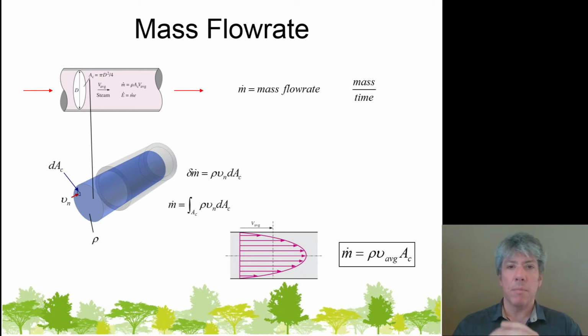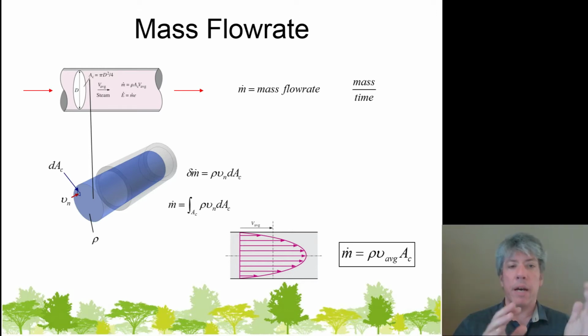If you think about the units, it makes sense. If you want mass flow, well, that's mass per time. So if you multiply density, which is mass per volume, times a volume flow rate, which is volume per time, well, then you'll get mass per time out of that because the two volumes will cancel in the denominator of the density and in the numerator of the volumetric flow rate.